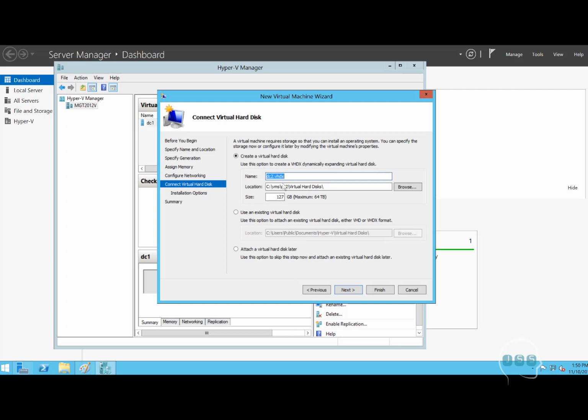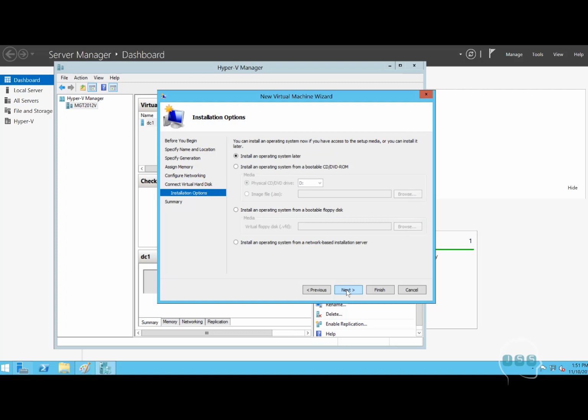Now that's where it tells you, okay, where do we save your disk? This is important stuff right here. This is going to be your hard disk. This is the virtual hard disk of your operating system. So if you want to be copying things in future, you want to make things super easy for yourself, then it is important for you to know where it's getting installed. So we're using this, and we're going to use only 35 GB of space from this whole, and maximum you can go to 64 TB. That's a huge space right there. Later on we're going to show you in part 4 how to use other options, but here we just want to simply install our operating system.